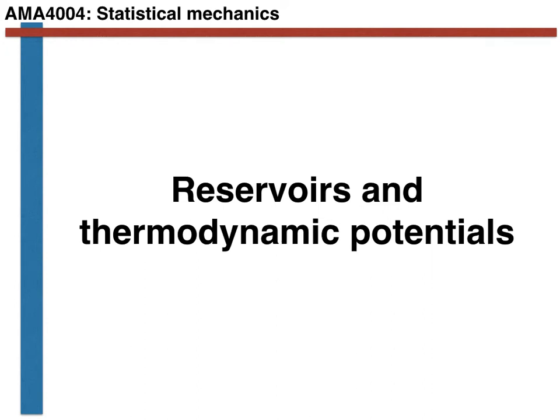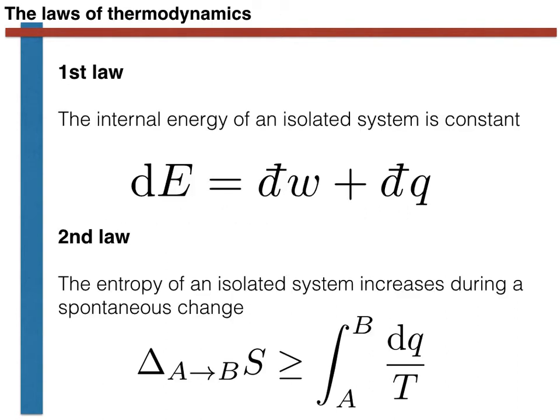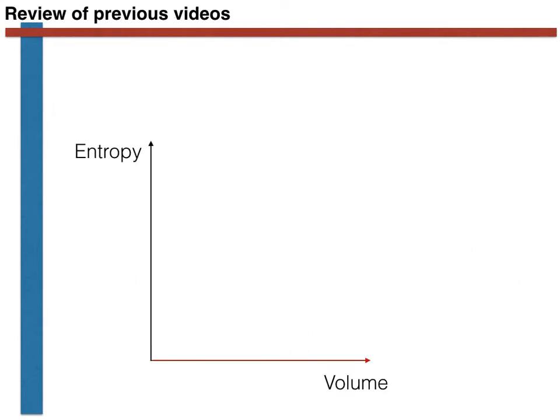Hello, I have at this point introduced all the laws of thermodynamics that we will need for this course. We have learnt about the first and second laws, which can be stated mathematically as shown on this slide. We have also seen how the laws of thermodynamics can be combined to give an expression for an infinitesimal change in the internal energy on moving between states.